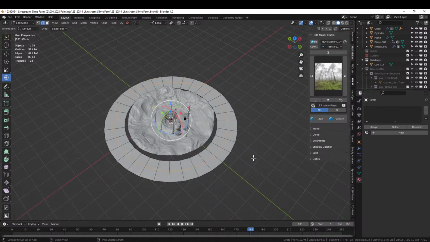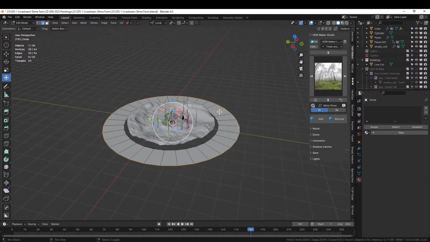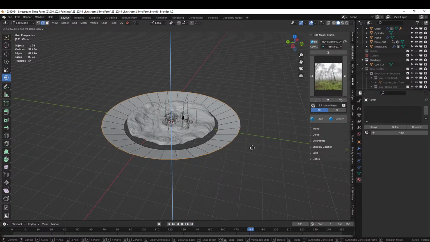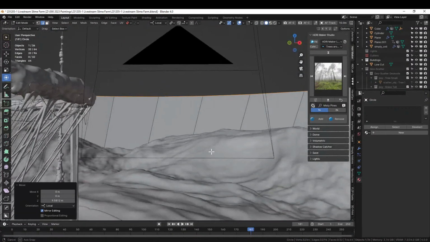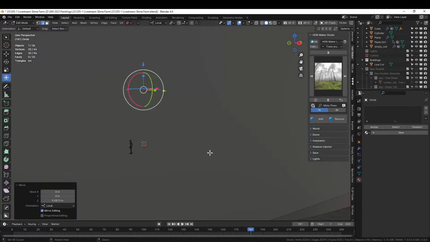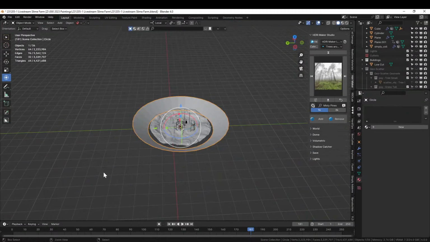Actually, I'm not even going to bother with that. GZ, bring it up. No. Just so I can see where it's going to be. That seems all right. Okay, let's see if this works. Should.